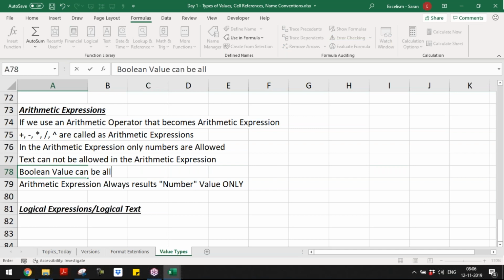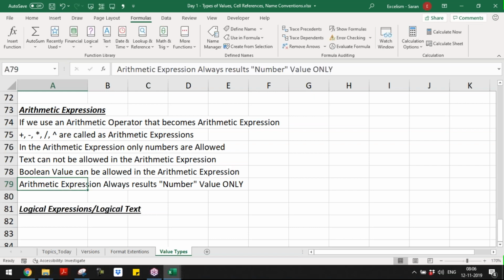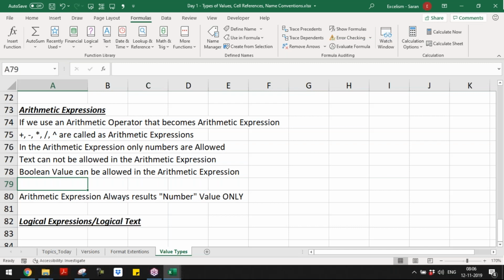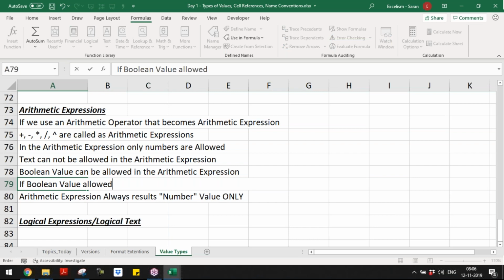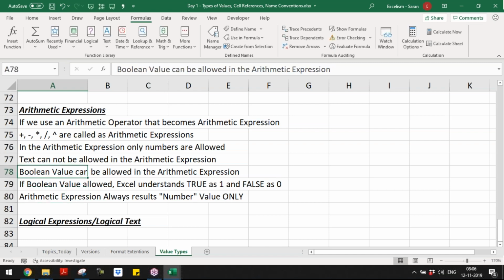If a Boolean value is allowed, then how does Excel understand it? Excel understands true as 1 and false as 0. You will get to know the meaning of it. I hope everyone understood.